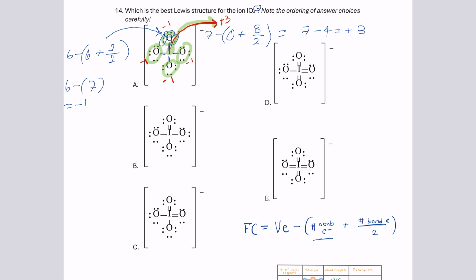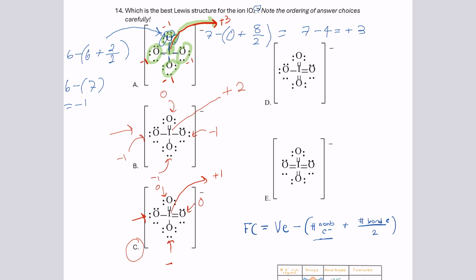So I'm going to speed through this now that we know how to make these calculations. For the Lewis structure in answer choice B, iodine here is going to have a formal charge of plus 2. This oxygen is going to have a formal charge of 0. And every one of these 3 oxygens is going to have a formal charge of negative 1. Then we move into the Lewis structure shown in answer choice C. In this structure, iodine has a formal charge of plus 1. This oxygen and this oxygen, they both have a formal charge of 0, while these 2 oxygens have a formal charge of negative 1.